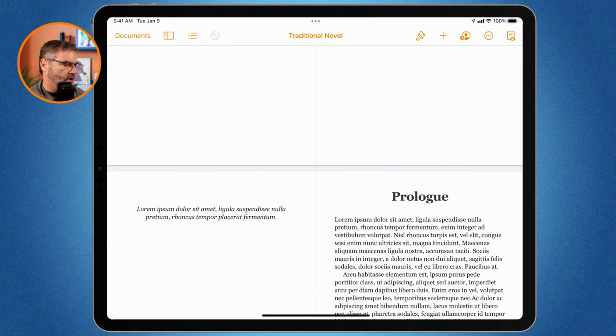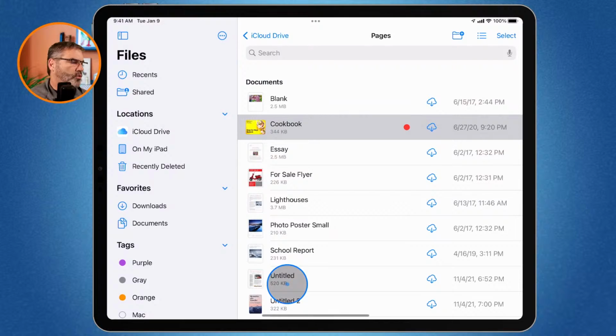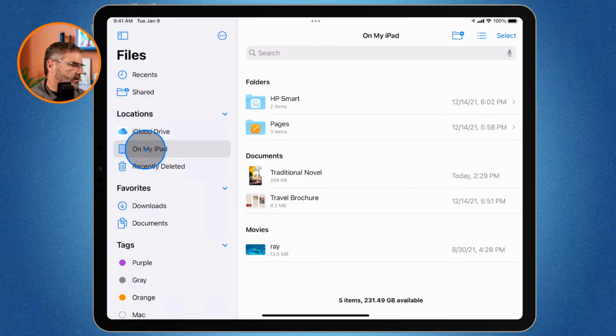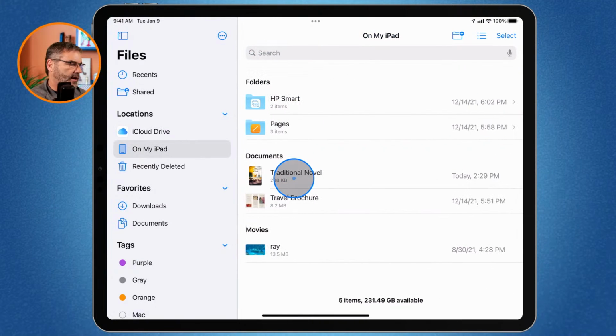So what happens is when you load up Photoshop, and I don't have Photoshop on here, so I can't speak with 100% certainty, but I'm pretty sure this is how it works. When you load up an app, it will automatically create folders on the iPad. I never created HP Smart here. When I first opened HP Smart, it created it. So that's where it puts all the files by default. That would be a master folder, and then I can do subfolders. Yep, so I can open this up. Again, I didn't create these.